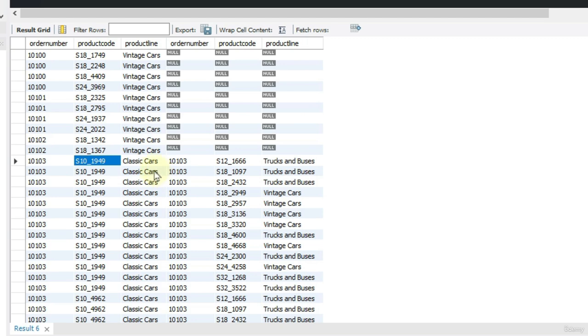So we have classic cars, we see the same product, but it's matching multiple products from the second table, even though they're in the same product line. So we want to select distinct list of order number, product line 1 and product line 2s, just to see which product lines are purchased together.